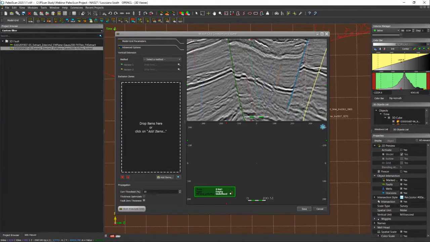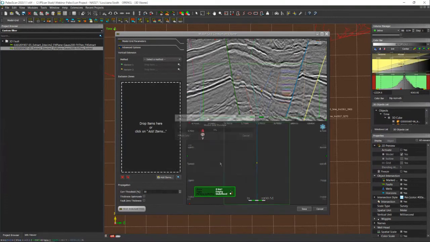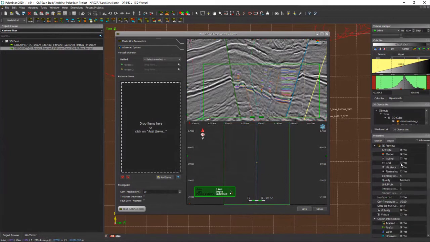If I want to have a look at this, I would have a preview of my grid with the default parameters. For example, somewhere around here, I've got a faulted area. So I just want to put my cursor here and see what happens when I'm using this fault zero thickness. And maybe a good exercise would be first to have a preview without the option, and then activate it to see the difference. So I'm activating my test parameters. Okay, done. Now I'm not interested in visualizing the preview of the model itself. I'm more interested in having the grid itself.